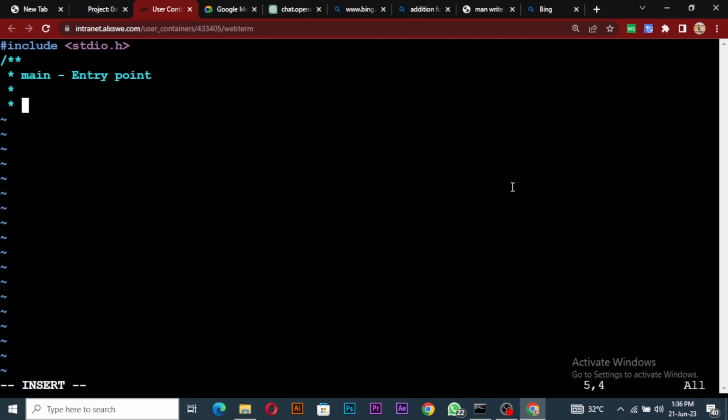Okay, and then will it return? Yes, it should return because it's returning a Fibonacci number, right? So the return should be probably 0, and then let's end it here. So we'll have our int main, and then we are not passing it any parameter, so it will be void, and then we'll enter our curly braces. Okay, so let's start it.